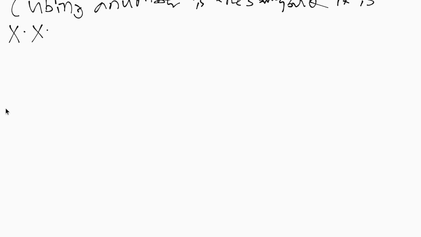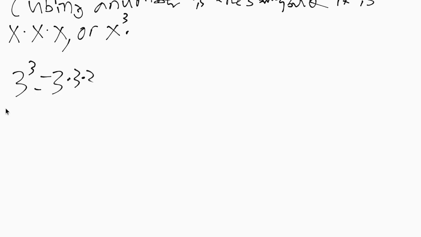So here, we are going to cube numbers. In squaring, we multiply the number by itself. In cubing, we're going to do it 2 times. So, for example, 3 times 3 times 3, 5 times 5 times 5, 13 times 13 times 13. And cubing, like I said, is just x times x times x, or x cubed. You can also say it as x raised to the 3rd power.